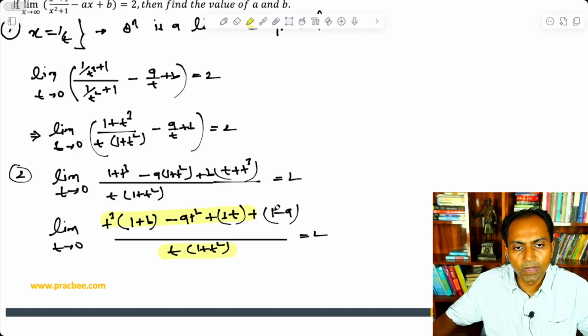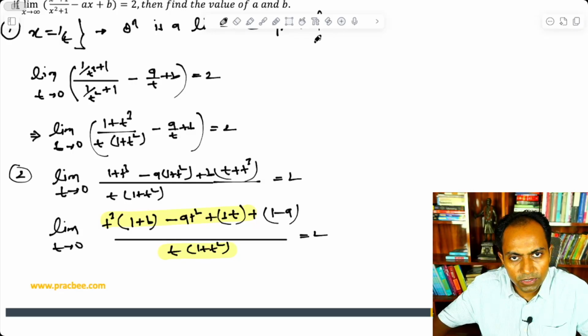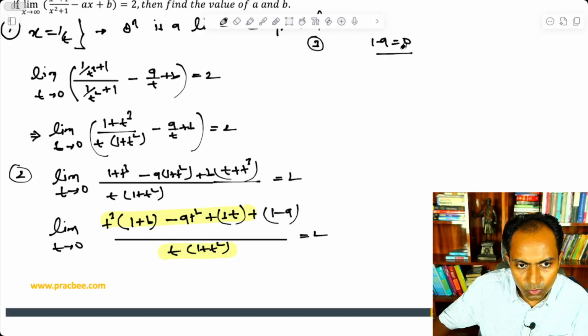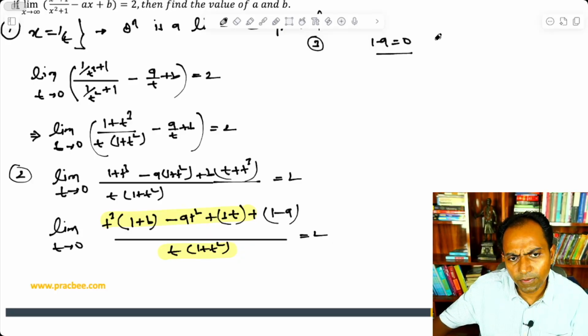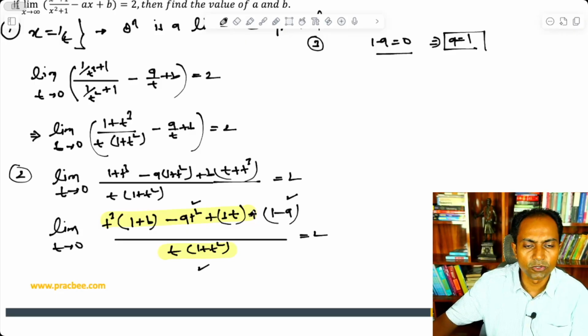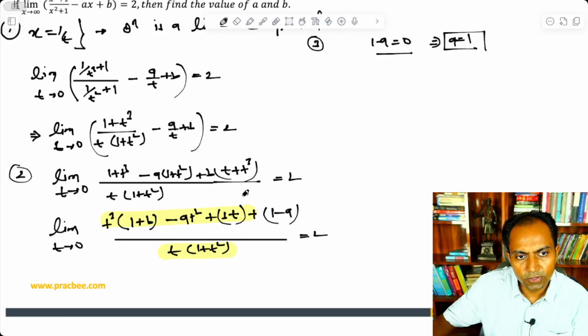Now again we have two options. We did this question earlier. So in the third step, we are going to have two options. Either 1 minus a is equal to 0 or not equal to 0. If it is not equal to 0, this does not remain a finite limit. So this needs to be equal to 0. If I put this equal to 0, let us see what happens. The value of a comes out to be 1. So how do we get it? This needs to become 0 so that it becomes 0 by 0 form and hence can be solved. Now once you have got this and you rewrite the limit, your limit appears something like this. Limit t tends to 0.